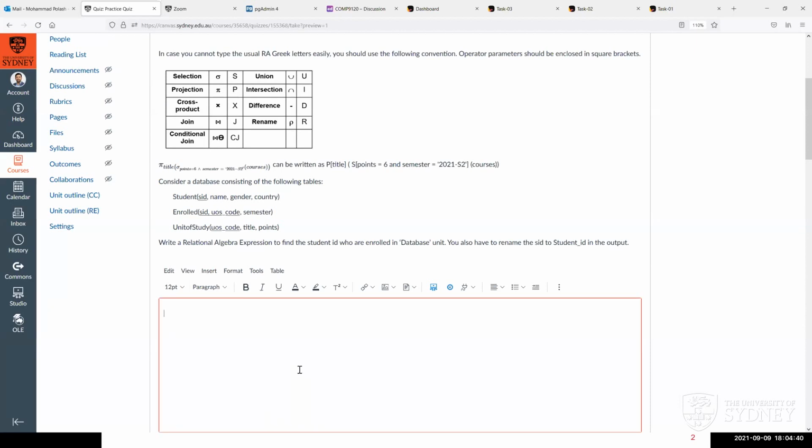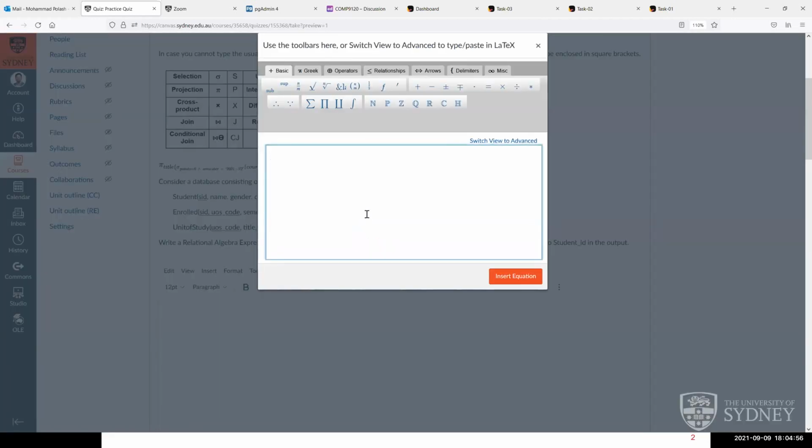So I'll show you here how to write this sort of equation. If you want to write it in this form, that is very easy. In these 3 dots that you have here, you will find this equation symbol. If you click on the equation symbol, there you can write. You can either simply select from here, or if you are familiar with LaTeX, yes, someone is saying about LaTeX, you can simply write in LaTeX form, right? So projection is pi. So let's say SID. And here we have sigma for selection.